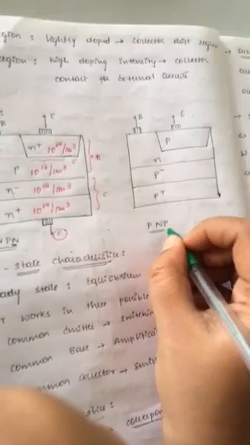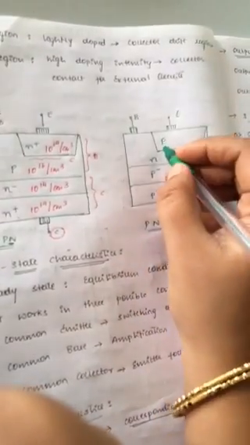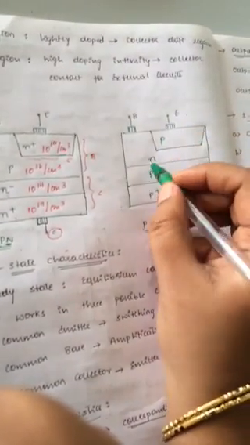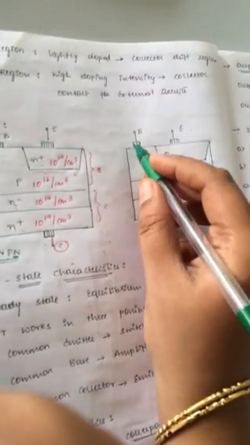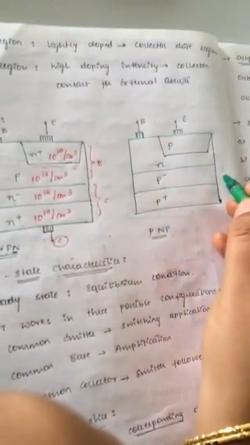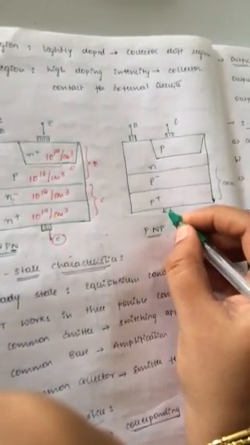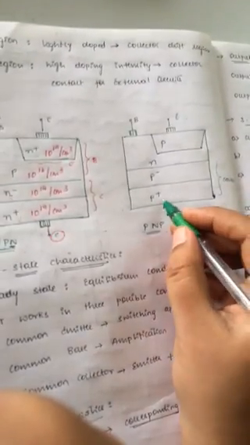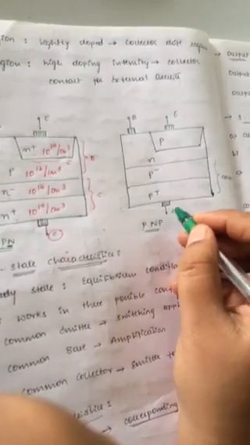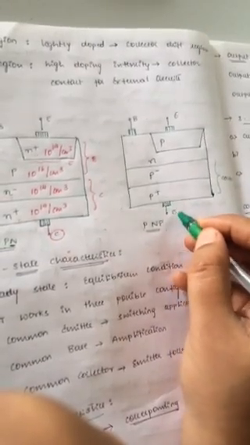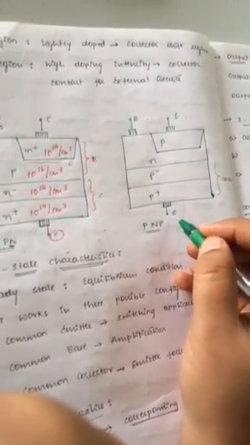In a PNP transistor, the first layer is a P layer that must be connected to the emitter. The next layer is an N layer that must be connected to the base. And this part forms the collector, where we split it into two regions: one is a P minus layer and the other is a P plus layer. This P plus layer is used for the external terminal contact of the collector to external circuitry.